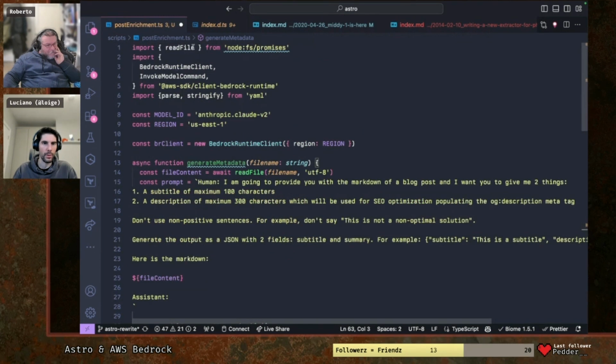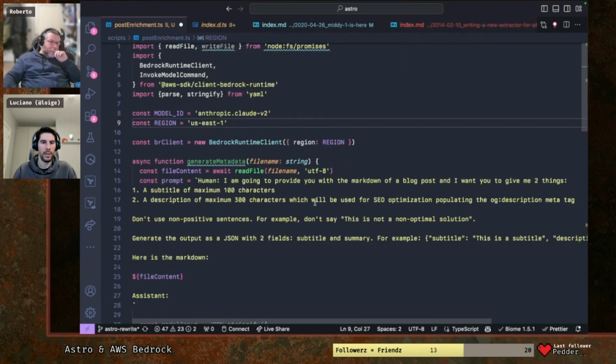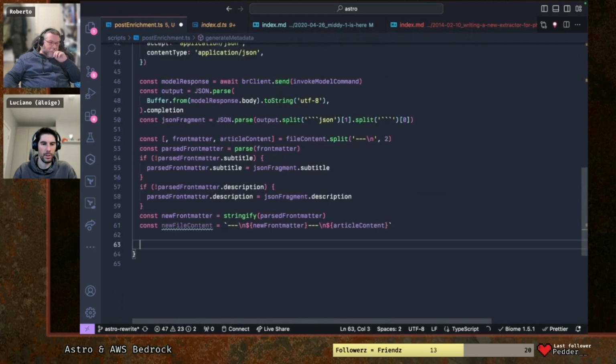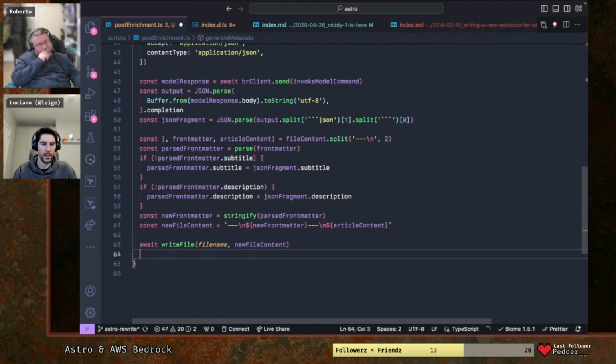So we need to import write file. And what we need to do is await. And then this function should work. Do you want to try to call it with the file from before? Actually, let me do one thing.